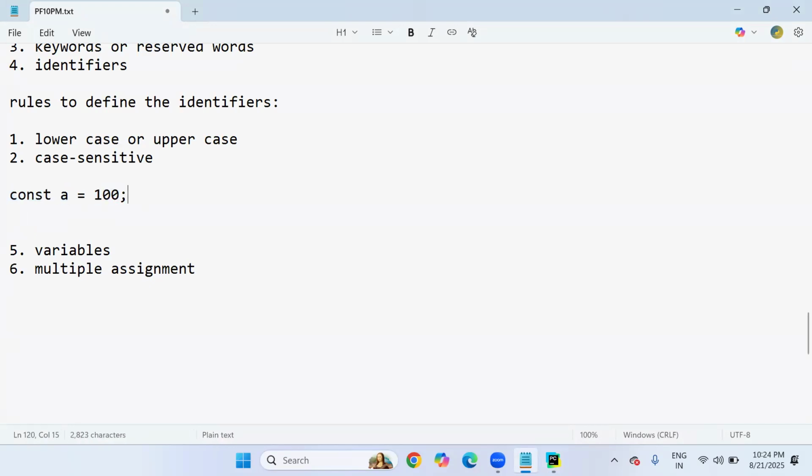But in Python, how can I represent my variable as a constant? If I declare all the characters in capital letters, this is called a constant. Constant means the value cannot be changed once I declare it as a constant. But in the Python language, there are no constants. Yes, Python does not support constants.